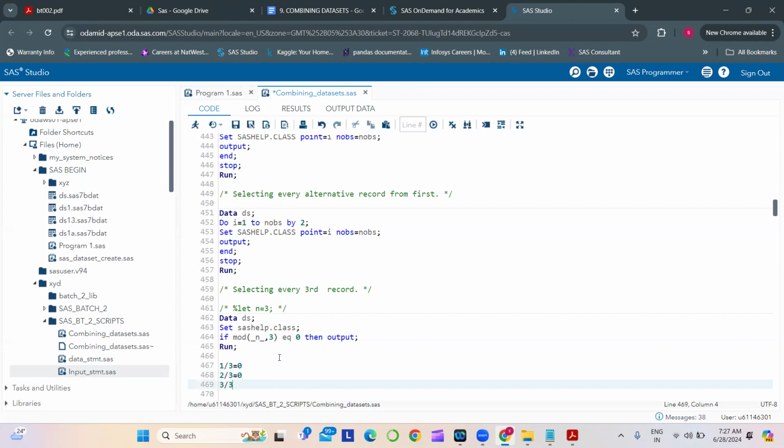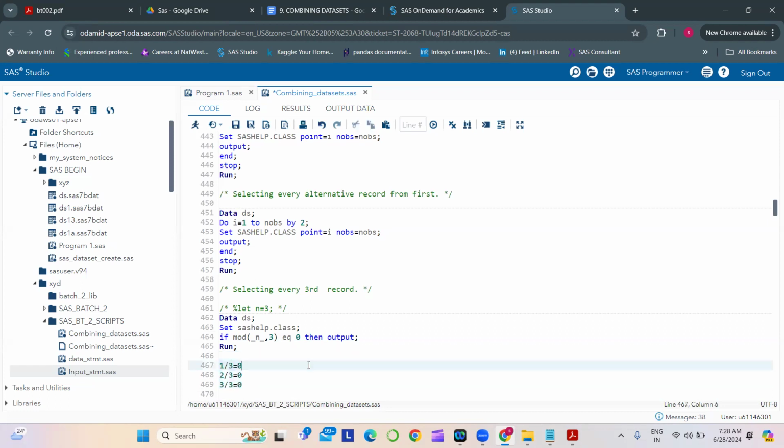And 3 divided by 3, the remainder is 0, which is a true statement. Here I'm considering 3 divided by 3: the quotient is 1, but the remainder is 0. So it will give you the third record.